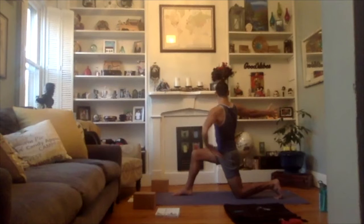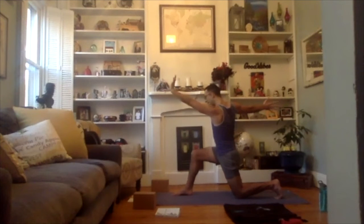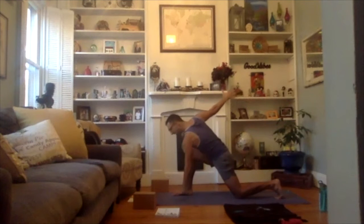Getting into the hip flexor a little bit. Inhale. Exhale. Working that right rib cage back, left rib cage forward. Inhale. Good. Exhale, take that left hand to the mat.